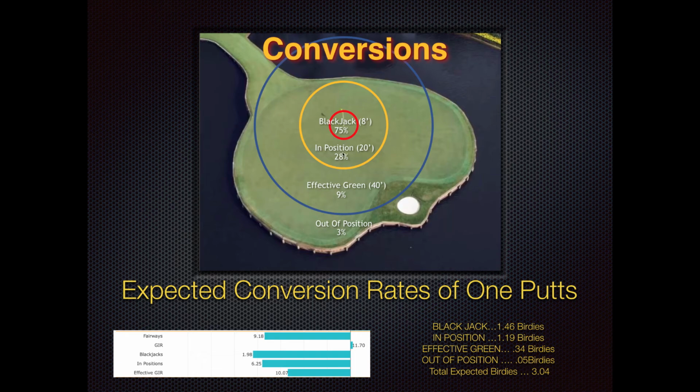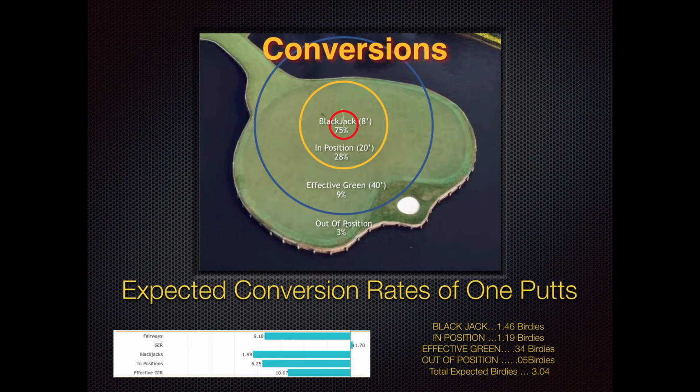So again, you can see a disproportionate amount of all putts come 20 feet and in. No surprise. Your bombs are going to come at a very small number, 3% for your conversion rates. So now that we can kind of understand how they ball strike it, we can understand conversion rates.